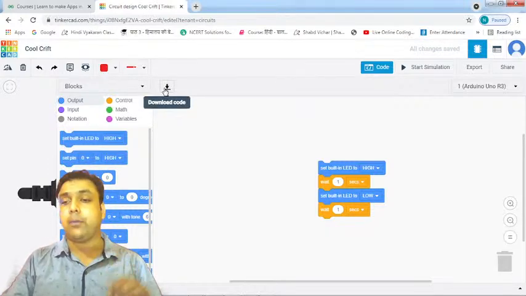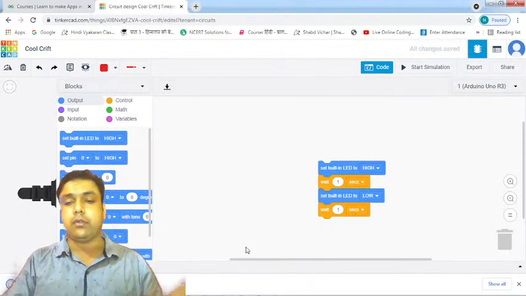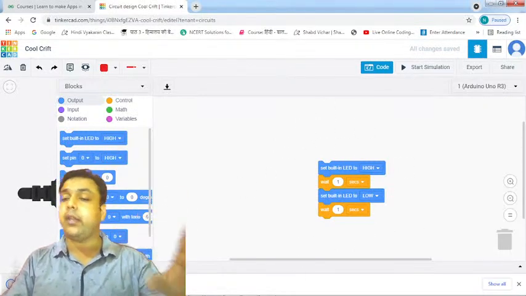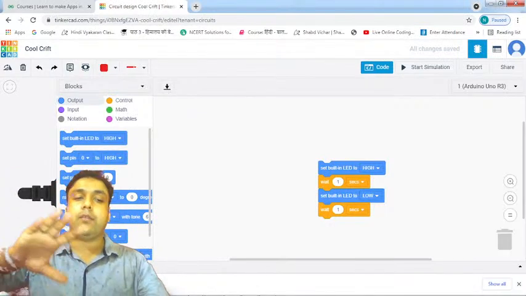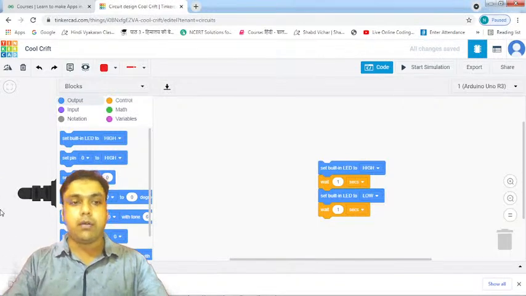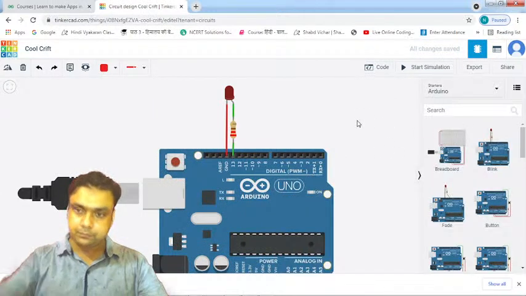With a single click, you can download the whole code you have written in this coding workspace. Simply click on this, and automatically a .ino file is downloaded. That's the file in which there is the whole code we have in this coding workspace, and this file we can import directly into the Arduino platform, and from there we can feed this code to a physical machine.